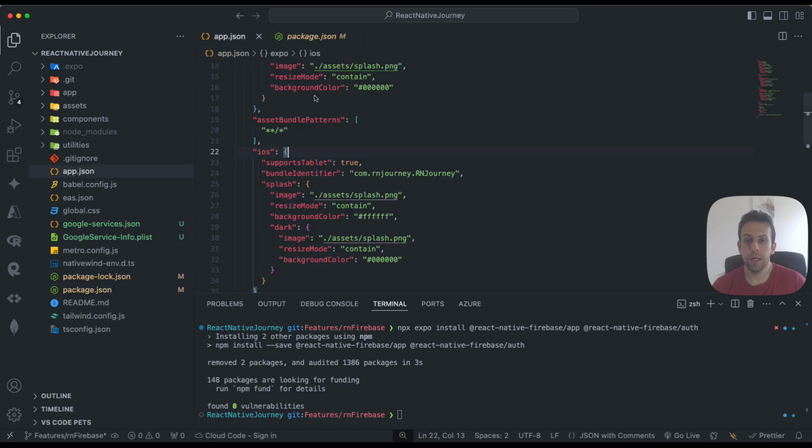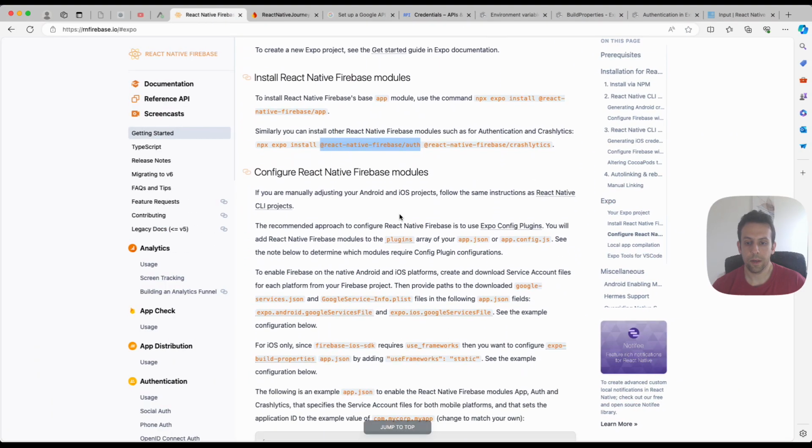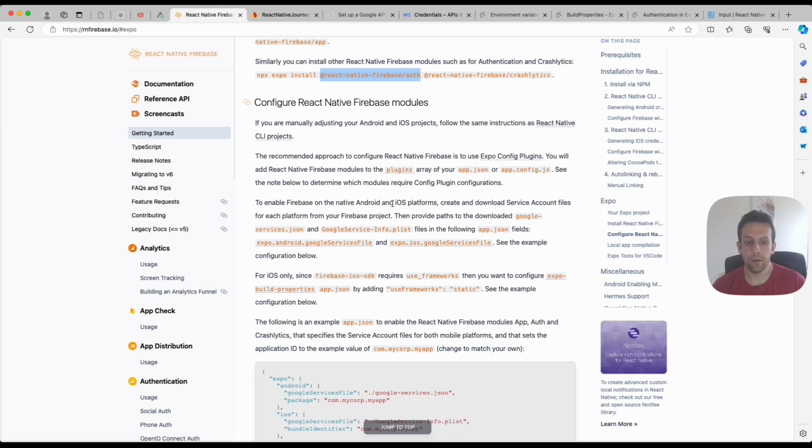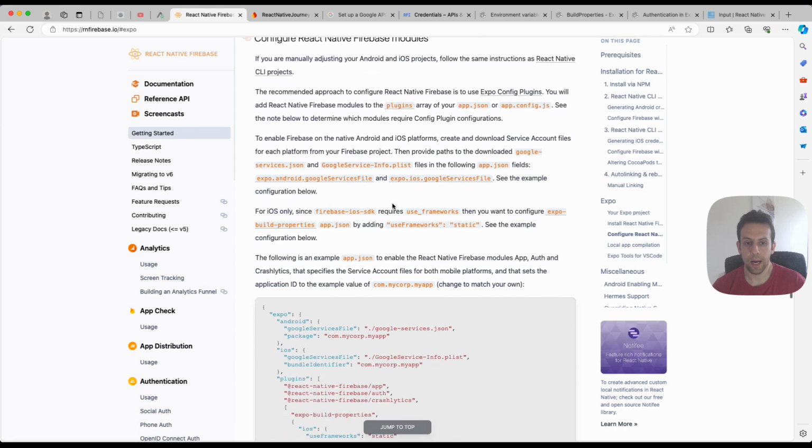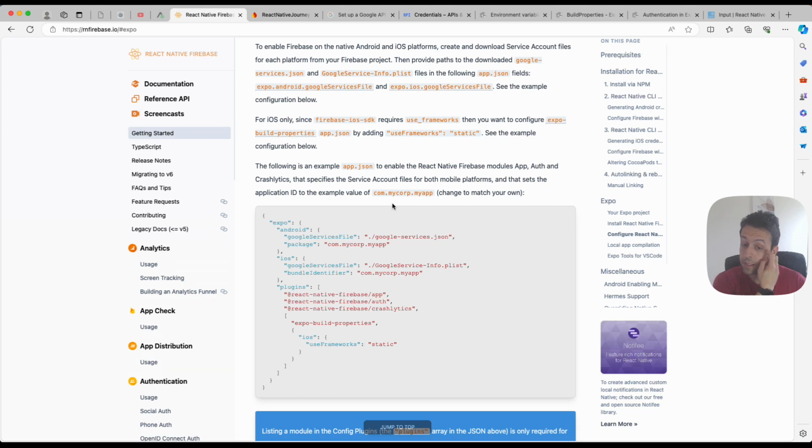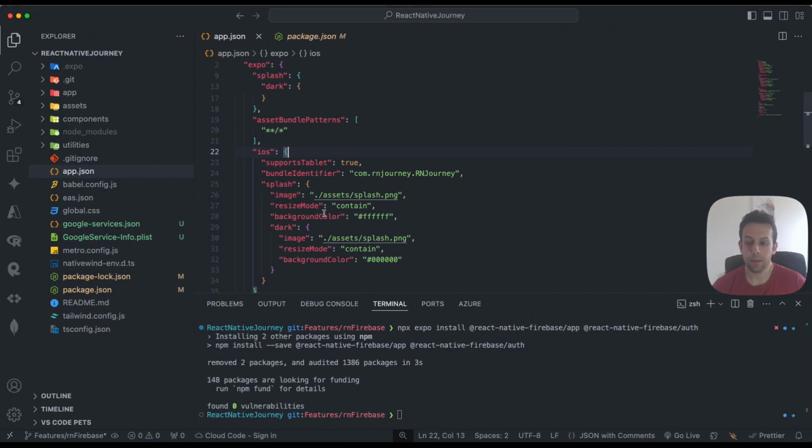So that looks good. Then there is more information about configuring the modules, so we're going to have to add a few things in our app.json file. The first thing is to add this reference to our google-services.json for Android and the GoogleService-Info.plist file that we just downloaded from Firebase, connected to our iOS. And the thing to note is that you don't want to push these to GitHub; these are supposed to be living in your .gitignore file.